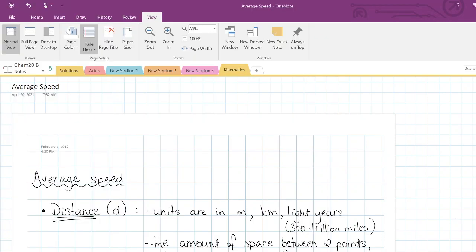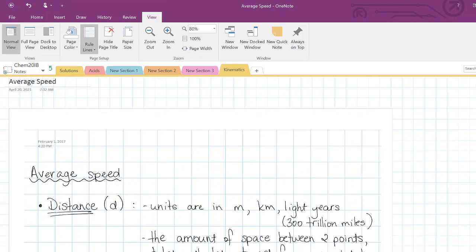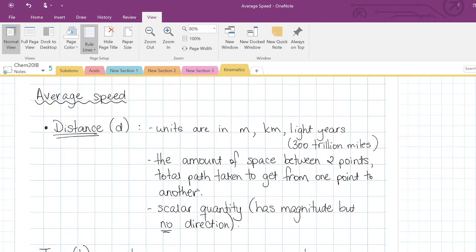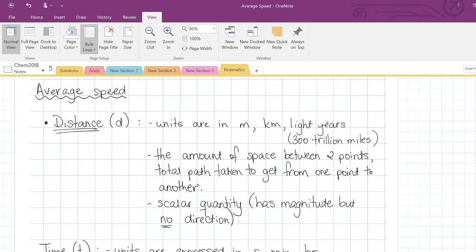So, a couple of definition kind of things here as we get into our physics unit, because the way physics talks about averages is slightly different than the way you guys have been dealing with averages in math, where you sum up all of your volumes, for example, and divide by the number of volumes, right? Here, when we talk about average speed, it has a slightly different connotation. So we're going to define a couple of things here for you to start.